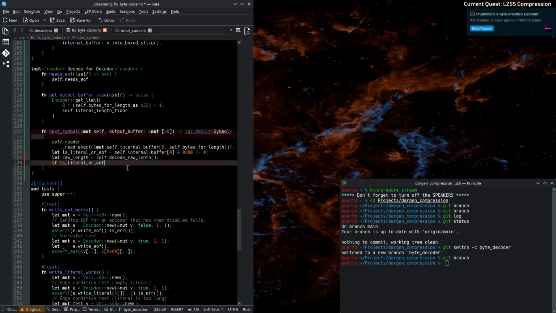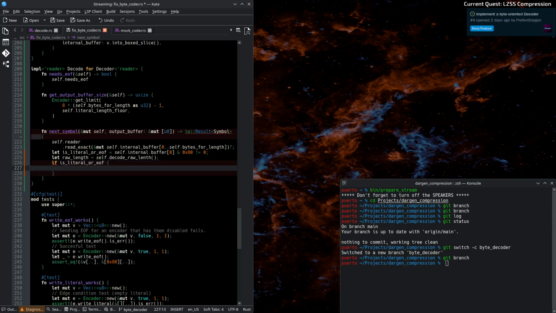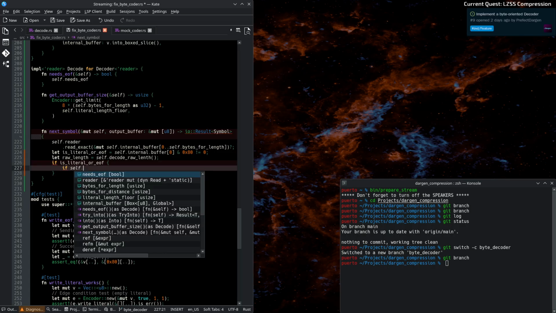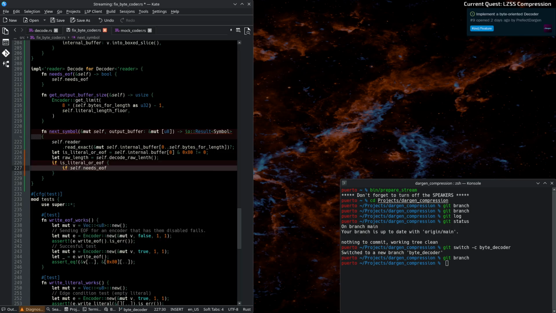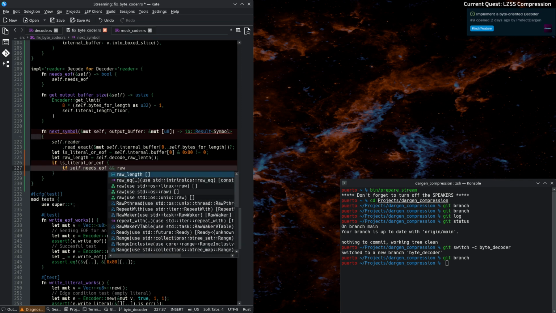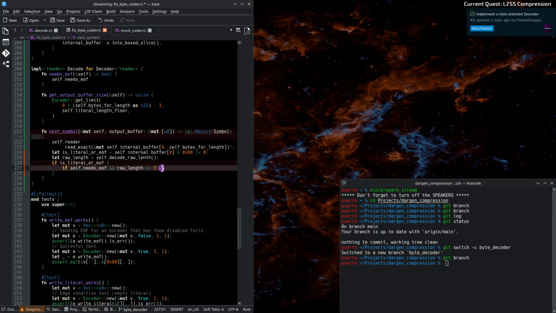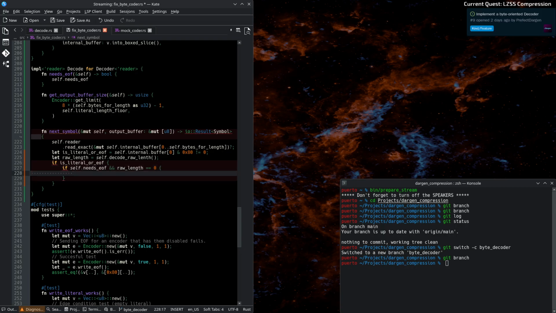So once that we have that, if it's a literal or EOF, then if the decoder has been configured to need EOF and the raw length is equal to 0, then that's the definition of the EOF symbol. So we return EOF.